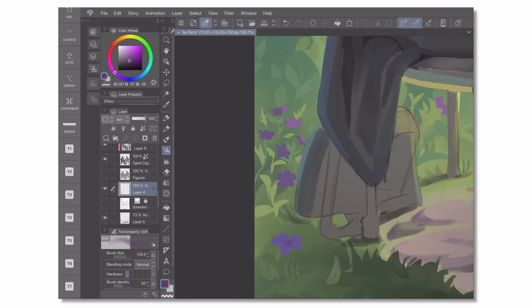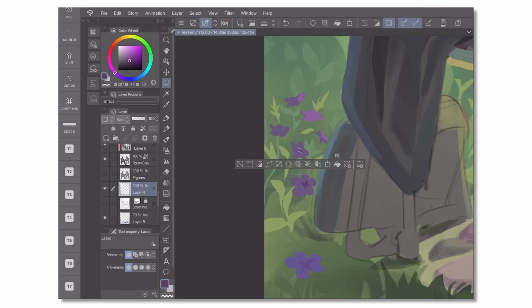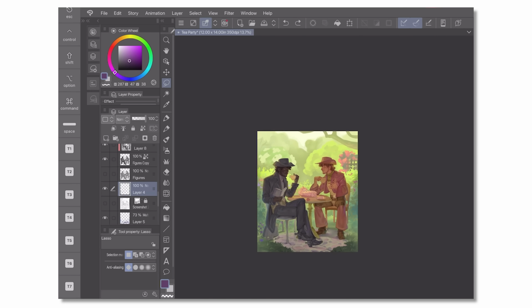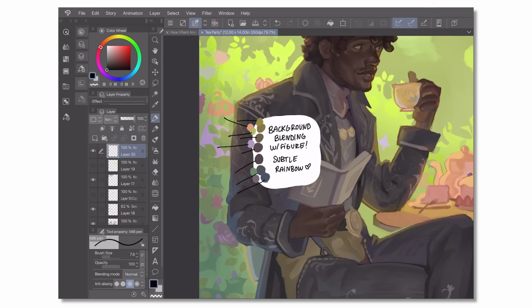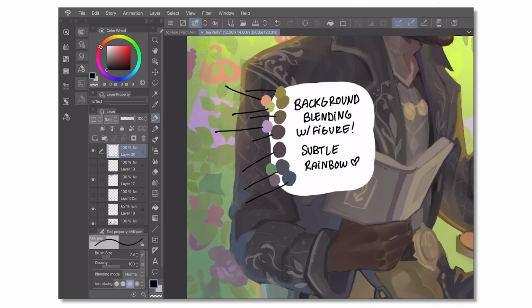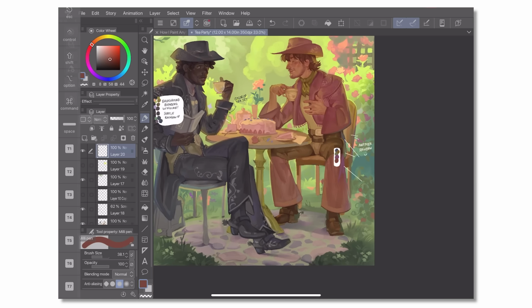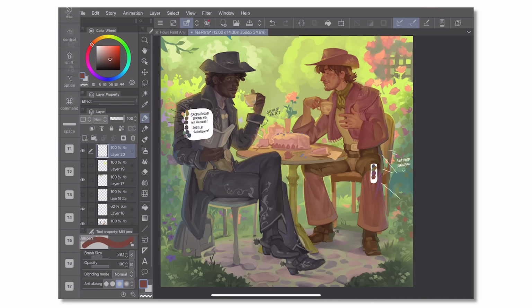So I really enjoy adding a bit of pinks from the flowers to Bill's clothing, as well as some greens and blues from the shadows in the grass. Having these colors that are close to each other sort of bleed together is a painting look I really like to add to my work. Specifically with this painting, I ended up finding a lot of little fun rainbows popping up when I did this, which was really satisfying and a really cute addition to the painting.